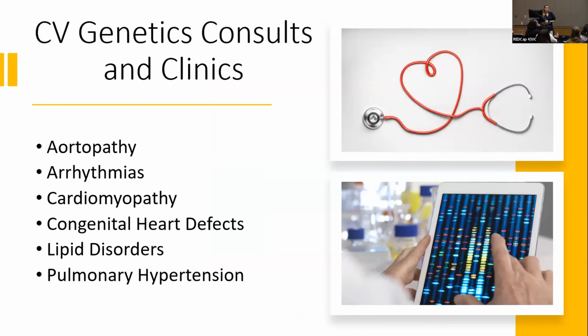All of our patients are either seen on inpatient consults. So if we have newborn babies, they may consult a geneticist to make sure they don't have any kind of genetic condition. Or they're seen in very specific clinics at IU Health, in the new area that they're seen in. These are the different clinics that we have. We see patients that have aorta issues, so aortopathies, arrhythmias, cardiomyopathies, congenital heart defects, which is mostly our inpatient consults, and pulmonary hypertension. And then at Methodist is where we have our lipid clinics, like familial hypercholesterolemia.